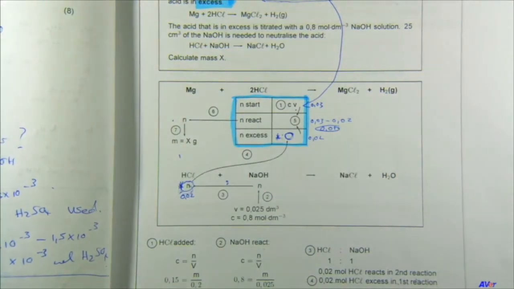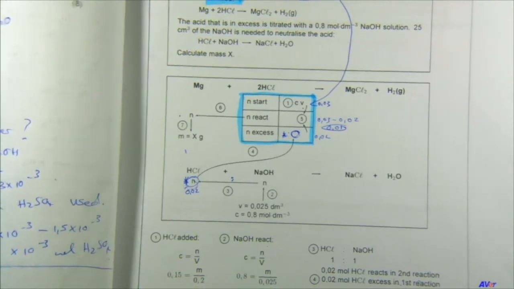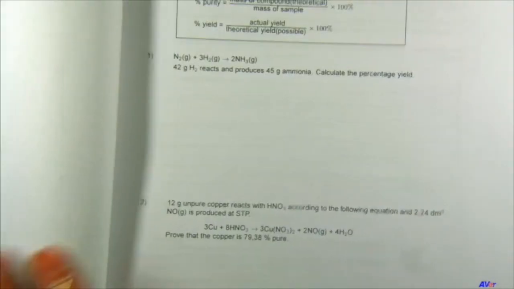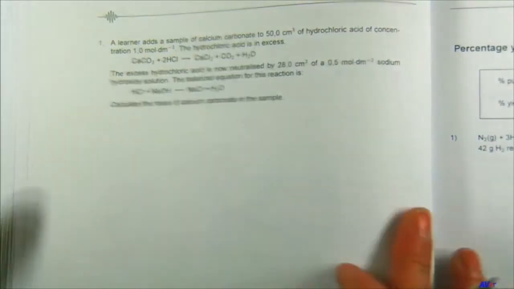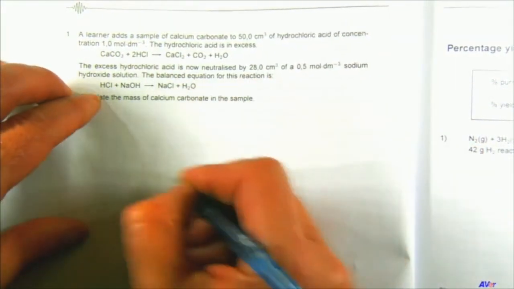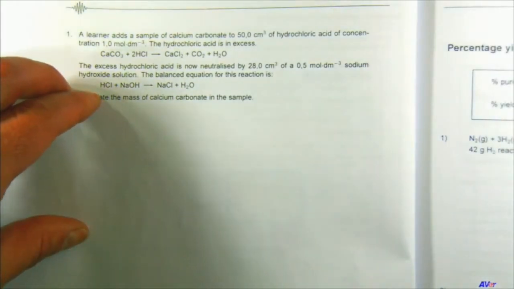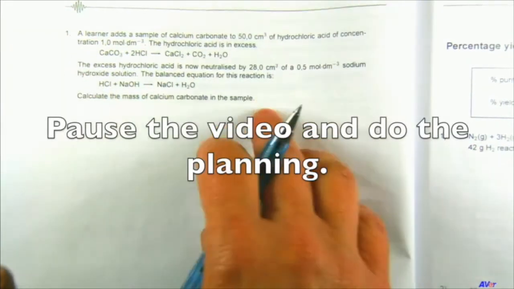Are you all right? So actually, I hoped that we will have time. There's at least 10 minutes, so we can see if we can make it, for you to do one. So on the next page, let's see if you can do this in 10 minutes. If you can at least do your planning, so write down the two equations, draw a little box for the one that is in excess, and do the planning of how you would do the question, even if you can't do all the calculations, right? So do the planning.